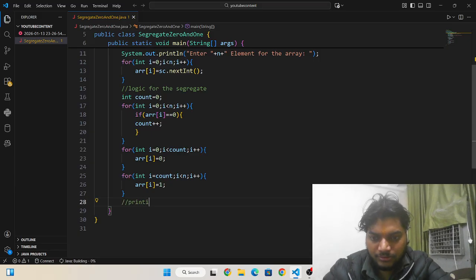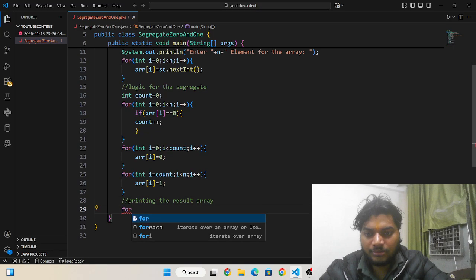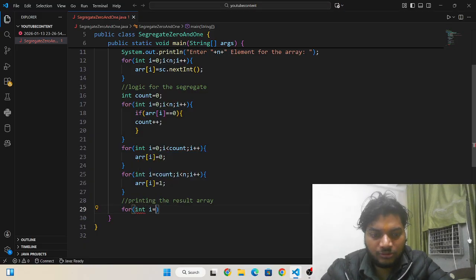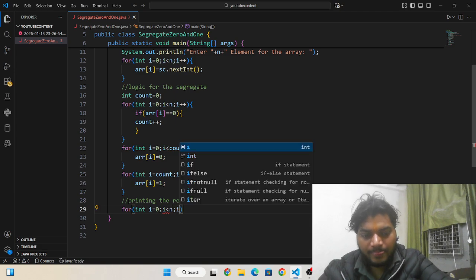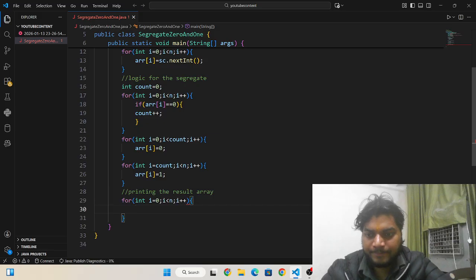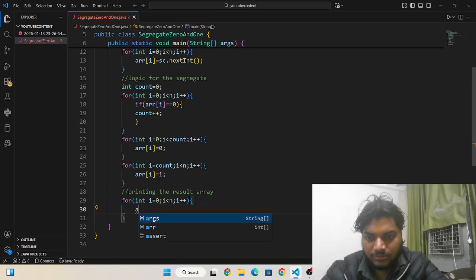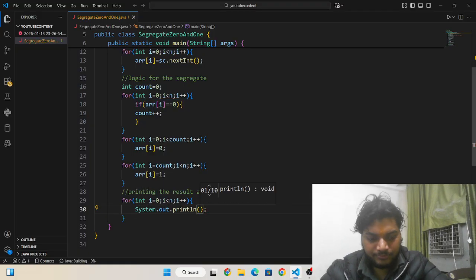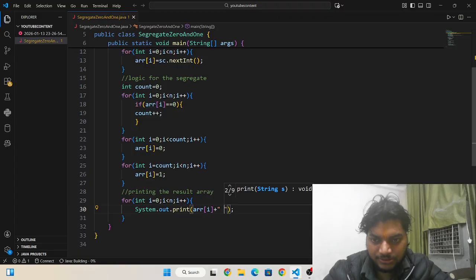And after that, printing the result array. I need to write for int i is equal to 0, i less than n, i plus plus, and then print arr of i with one space.